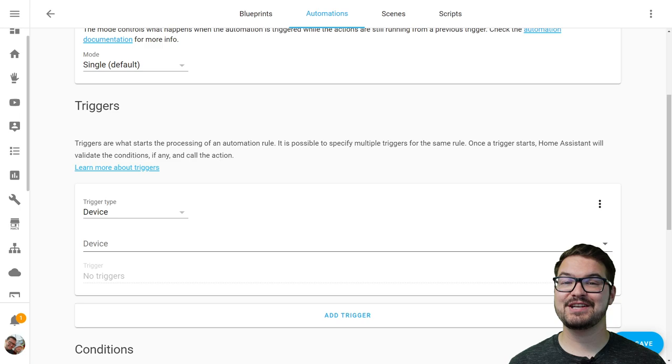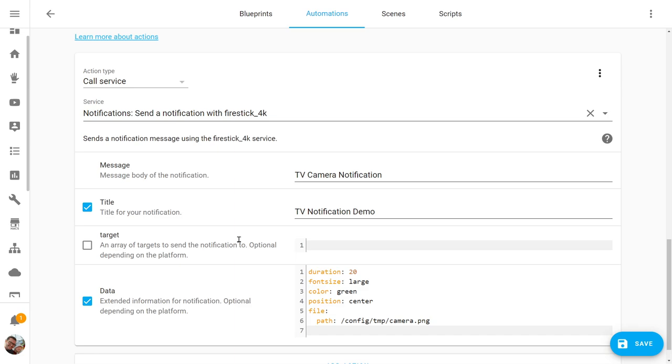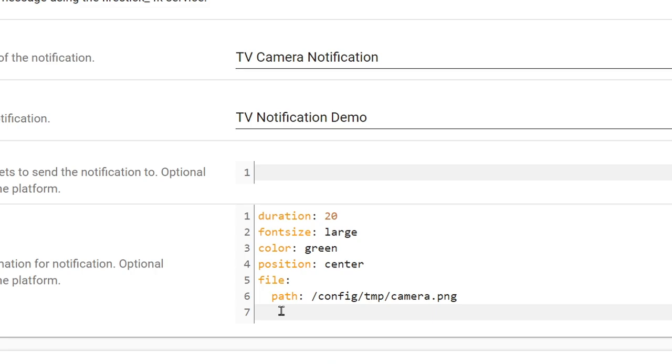I've configured my trigger to just be a simple button press, so let's have a look at the action now. I've set up my action here and the code for this will be in the description below, but essentially we've used the code that we looked at in the first TV notifications video. But this time, instead of just pointing at a normal image, we're going to be pointing at an image created by our cameras. If you also remember, in that first video we looked at how to customize that notification.